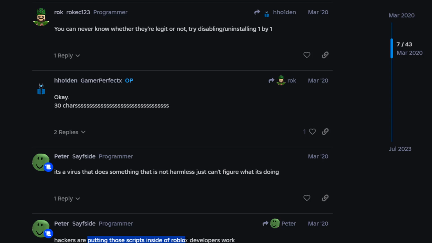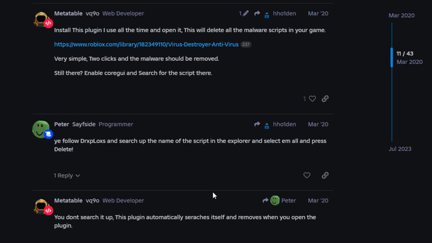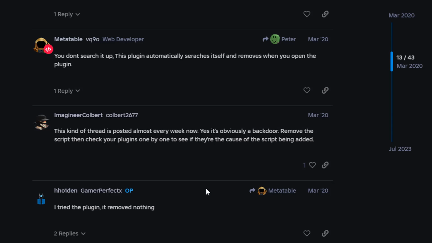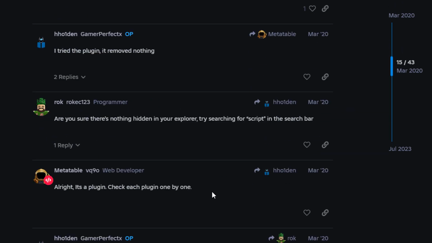Hackers are putting those scripts inside of Roblox developers' work. So it might be that Vuke is getting people to do work for him to sell these assets on his store, and he doesn't know that there's virus inside of his code, right? So we're not accusing Vuke. Let me just make that clear. We're not accusing him of intentionally trying to distribute this virus to people in his game, but it could be that he's hiring people, or he's using free models to build his games, and he doesn't know that there's virus inside of them, right? So there's all these people commenting about it. People are saying delete it, right? And this is what you're really seeing, right? A lot of people are saying just delete it.